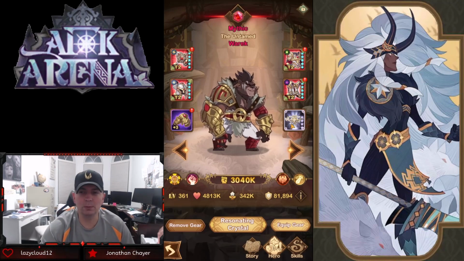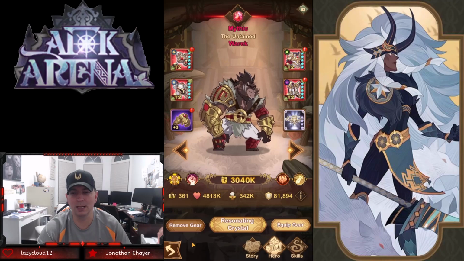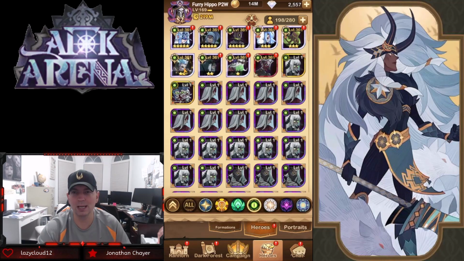Even though the Chaos Bringer might bring a little more damage, Warwick is not there for damage. We are not bringing him for damage. We are bringing Saurus for damage. We are bringing Grez for damage. So those are the two that we're going to focus on.